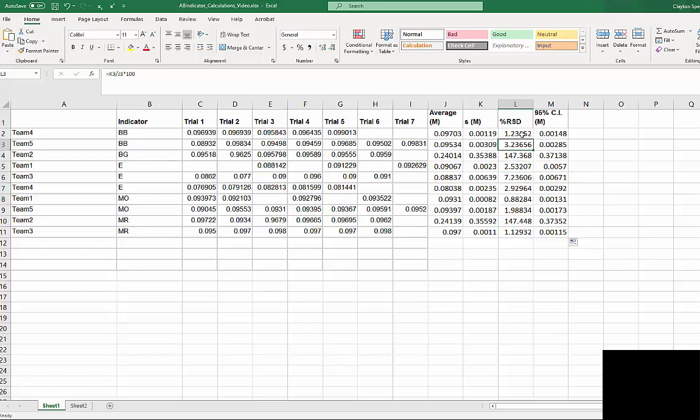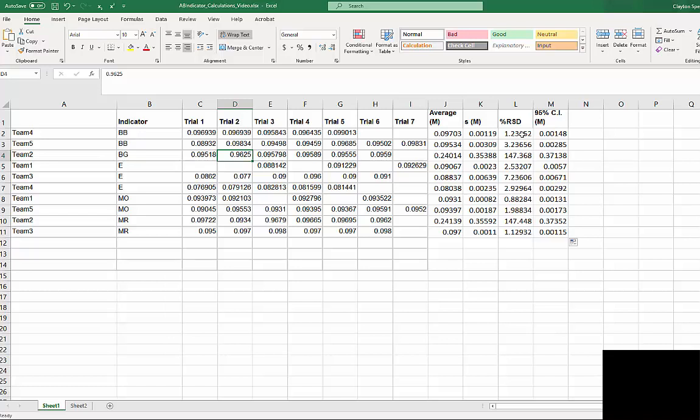But then we see that there's a 3% and a 7% and 147%. What's up with that? Well, that seems like there's a problem. This data really varies a lot from each other. Let's go take a look at the data. So we've got 0.09, 0.09, 0.09, 0.0957, 0.96. Wait, what happened there? Well, either this is an outlier, or more likely, this is a typo.